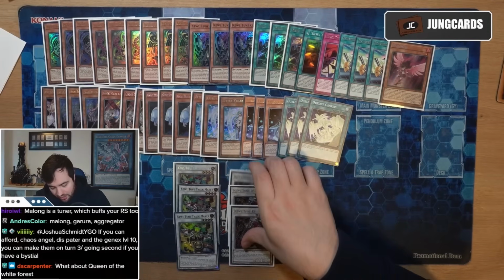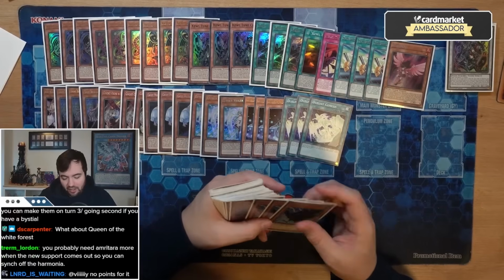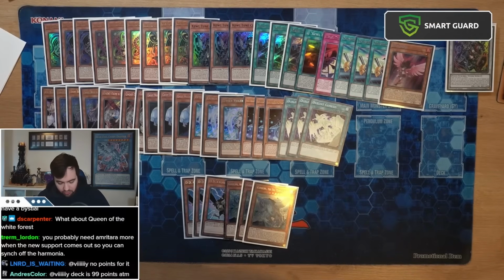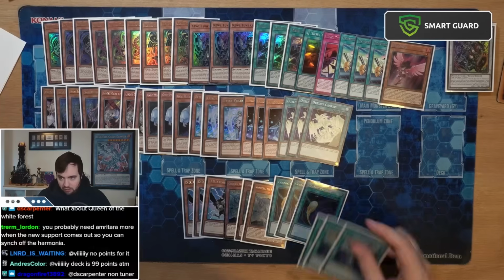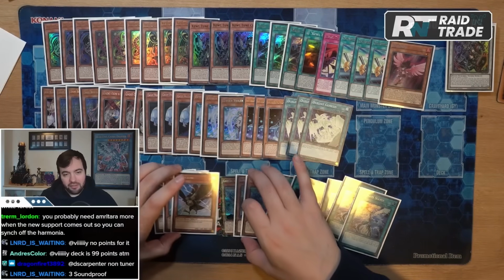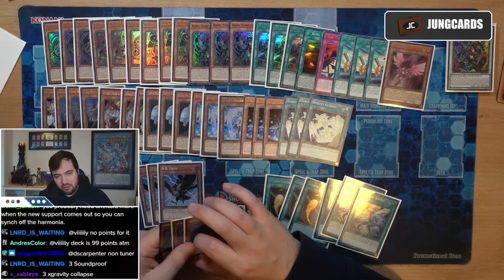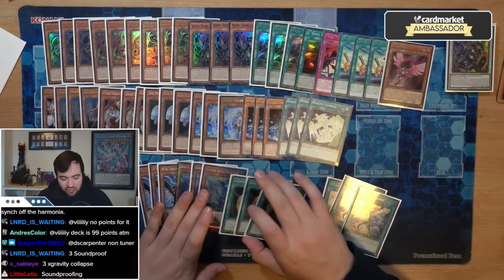And then your side deck would be like the most Genesis side deck ever, right? You just play like 3 pros, 3 kaijus, 3 back row removal, 3 Ultimate Slayer, and 1 whatever, right? I do not have Gravity Collapse, and I don't intend on playing Gravity Collapse. I don't have it, and I don't want to play it in Genesis format, all right?